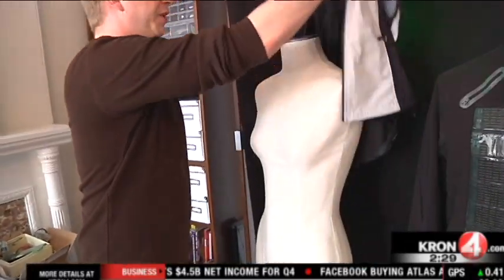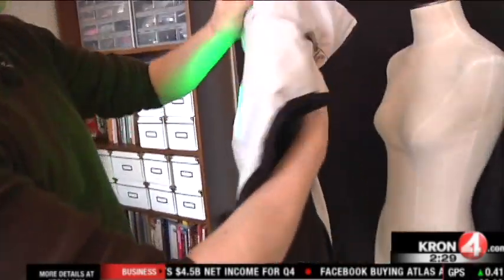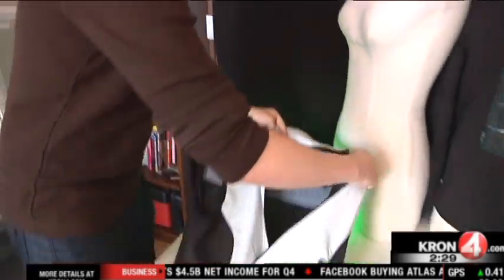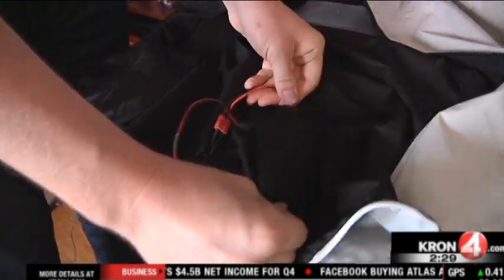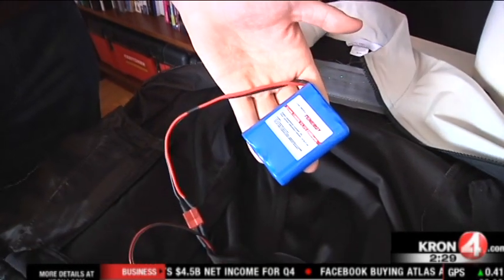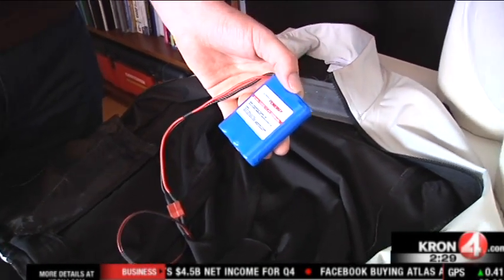You'll see that there's really not much to the system — just a display integrated into the rear. And if you open it up, there's a little tiny battery pack that will power it for 3 to 4 hours. It's totally rechargeable, and in the future it'll be about 30% smaller.